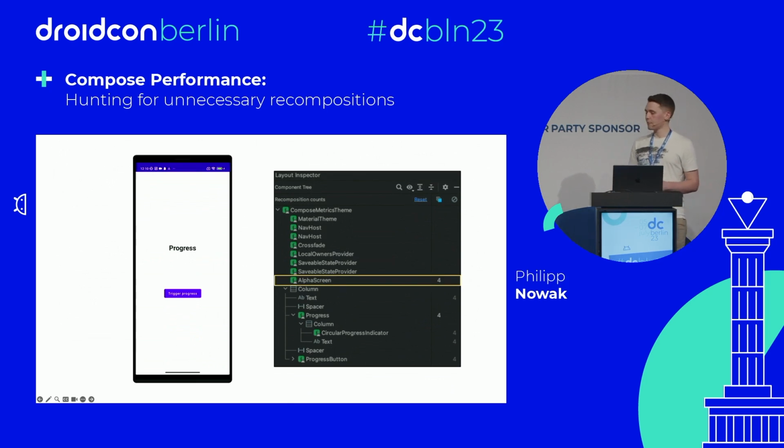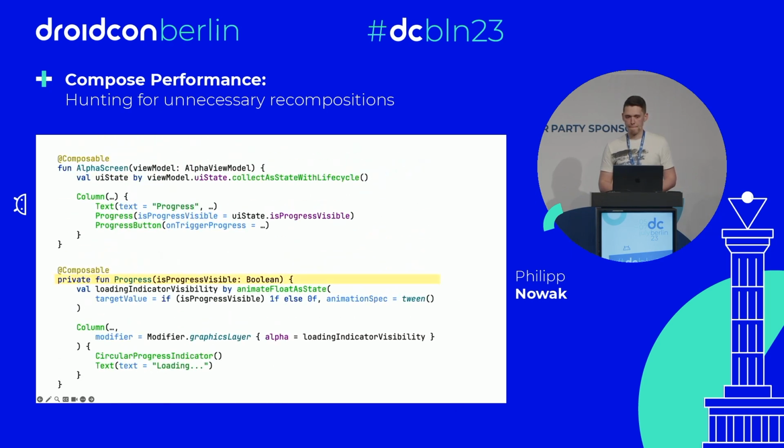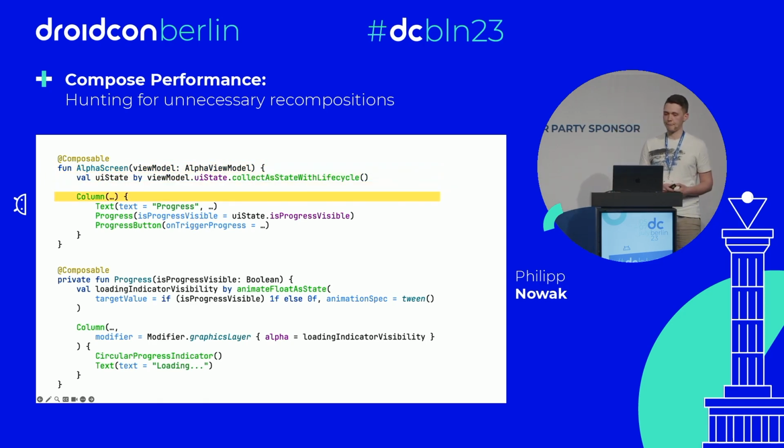As you can see, our AlphaScreen composable is recomposing 4 times, so we want to find out why. Our Progress composable receives the isProgressVisible Boolean parameter, as we already know. This parameter is provided by our UI state and is passed to the composable at this point in our code. So what happens is that the actual state read is located here, and so Compose starts to look for the closest restart scope at this point and finds it with our AlphaScreen composable. Now, you may ask why this enclosing column isn't the nearest restart scope, right? To answer this question, we need to have a short look at the declaration of a column.